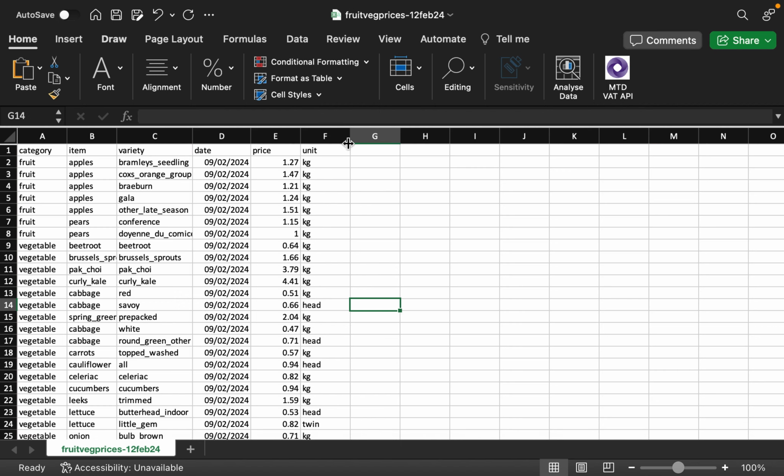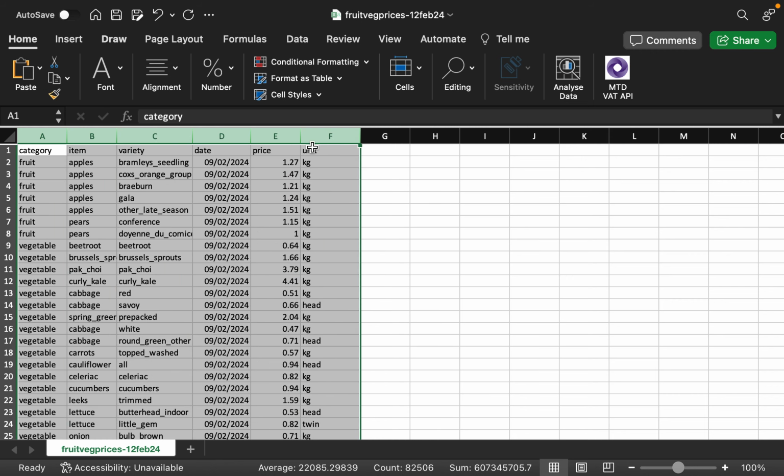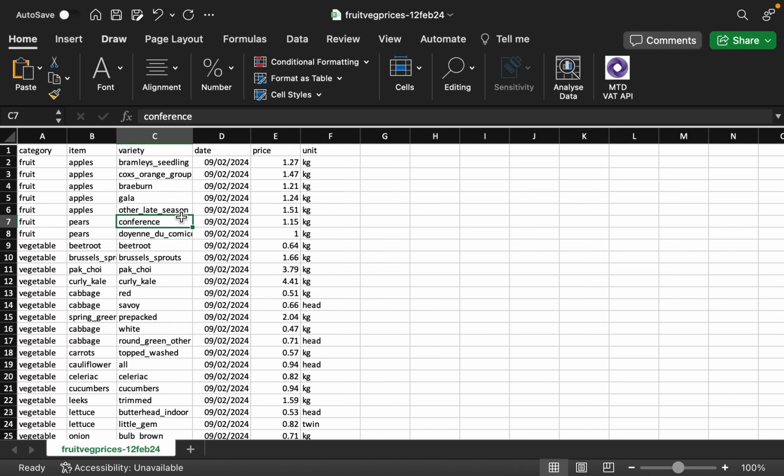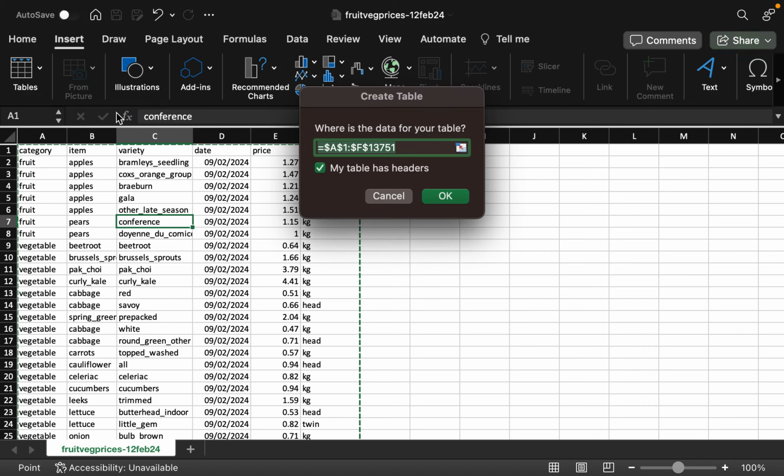So the first thing I'm going to do is turn this into an Excel table, just like I said the other day. Ensure that there are no spaces in between, and make sure you are actively clicked in one of the cells. Go to Insert, go to Tables, and click on Table.